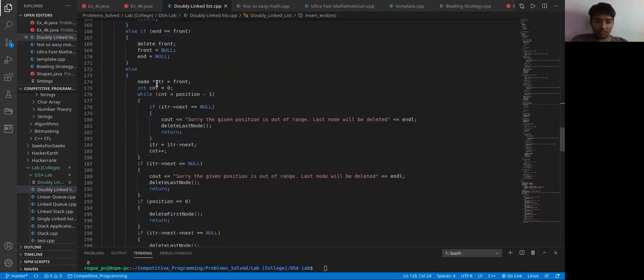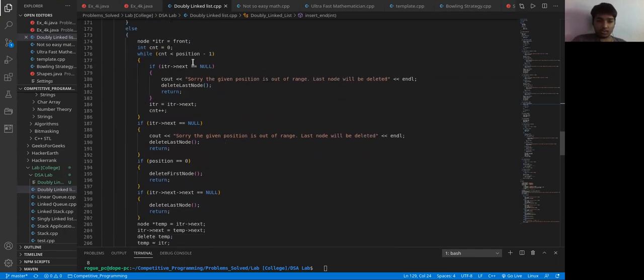Last one would be to have an iterator go to the current position minus one place. So say if the current position was the third position, I need to go to the second position. Until that, this while loop will execute. This is the if condition.